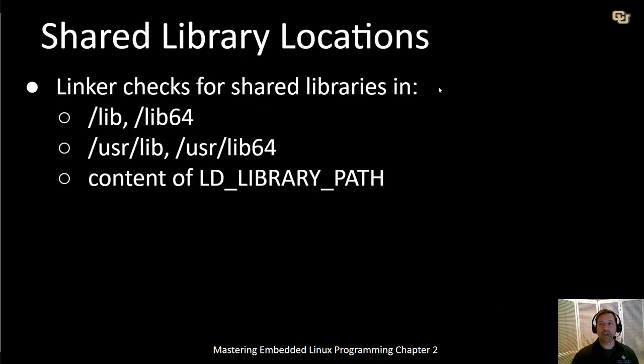The linker is going to check for shared libraries in lib64, usr/lib, or usr/lib64. There's also an LD_LIBRARY_PATH environment variable that you can set to specify other locations. But for our purposes, you'll follow the details in the assignment. This will be mostly relevant when you get to assignment 3, but you'll want to make sure that your lib and lib64 directories are set up with the appropriate content to run your application.